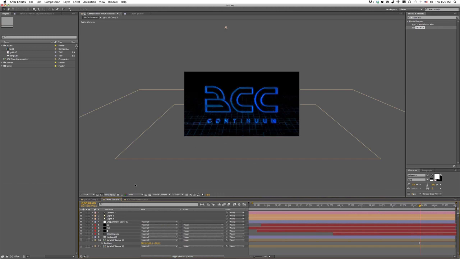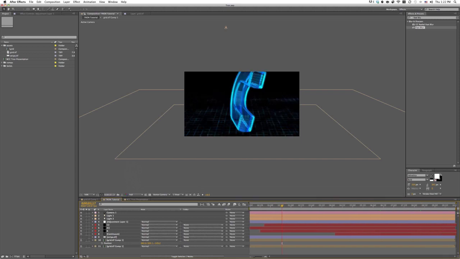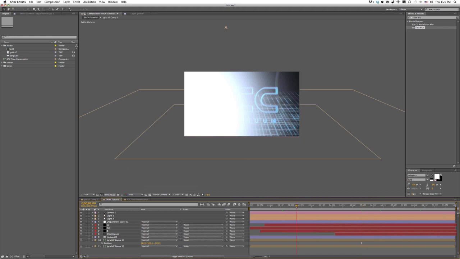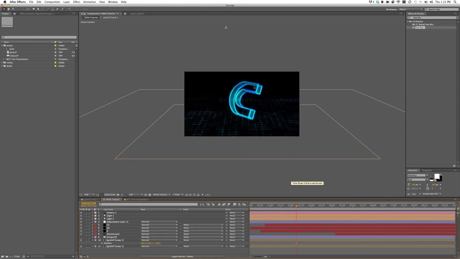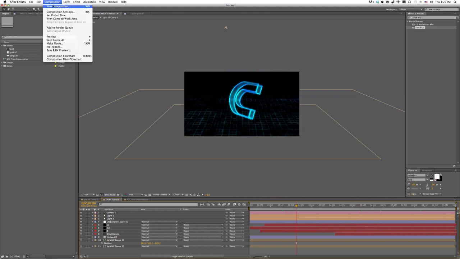I went through yesterday and tried to just kind of streamline this a little bit. So what I have going on is several layers of text generated with Continuum Complete 3D objects, and what I'm going to be doing is hollowing it out and giving it texture and adjusting the sides. So this project is quite a bit more complex than the last one. So I'm going to create a new composition to get started.